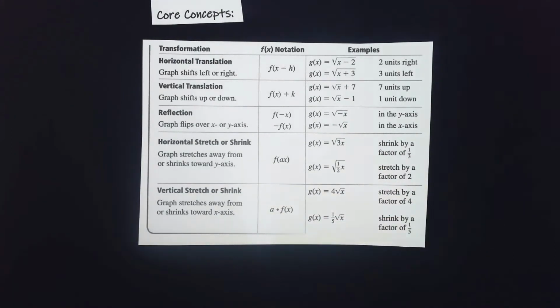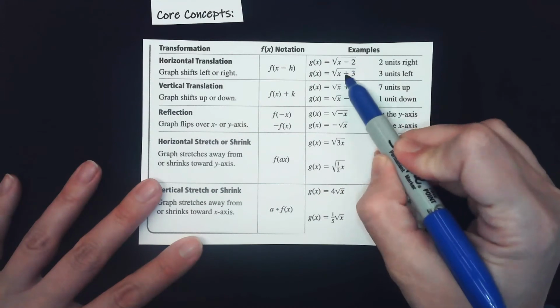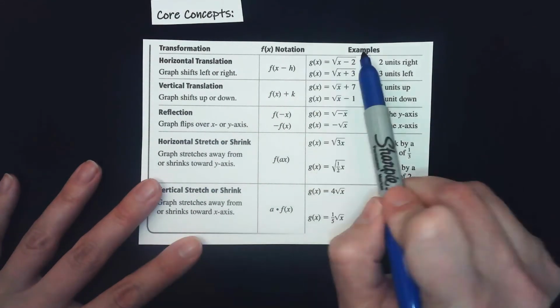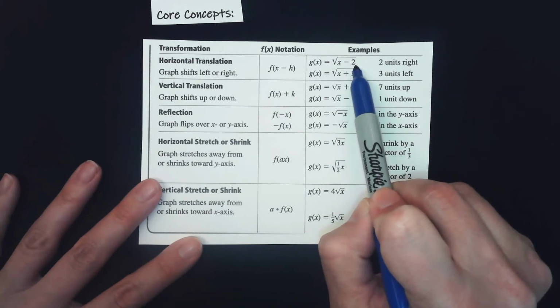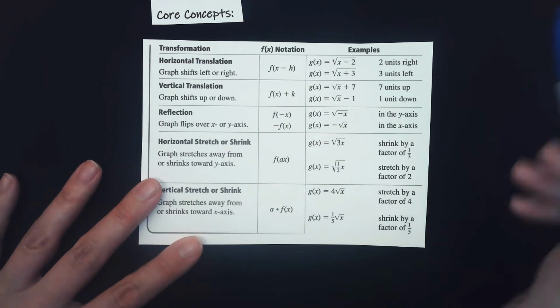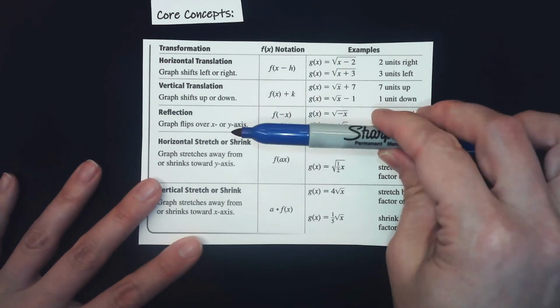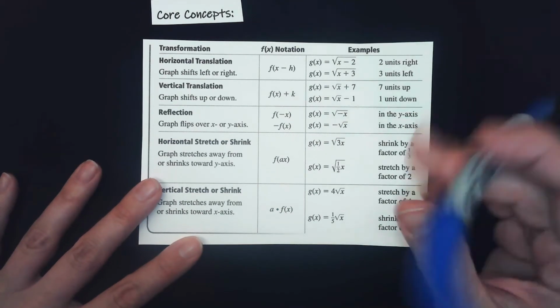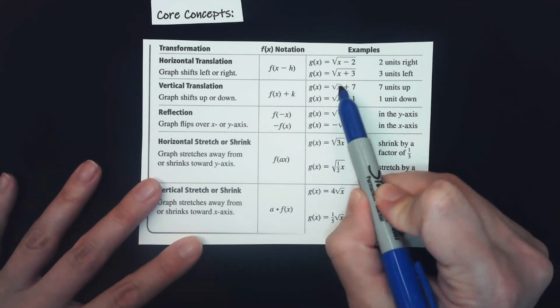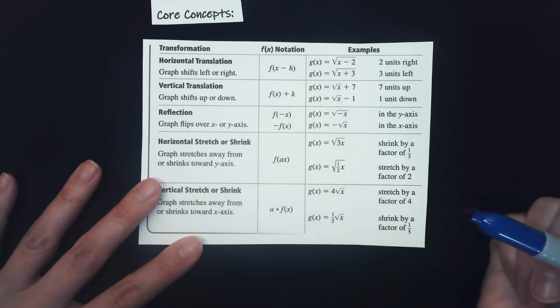Okay, we had horizontal transformations, so that's moving left or right, which is along the x-axis. That's when it's grouped with the x, and it's the opposite of what it says. So if it says x minus 2, x goes minus to the left, but we do the opposite, so we're going to go right. Then we have vertical translation, which is when it goes down or up. That's just when a number is added or subtracted onto the end of the equation. That moves us up or down, and we do exactly what the sign says.